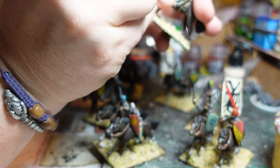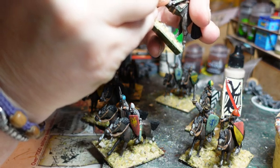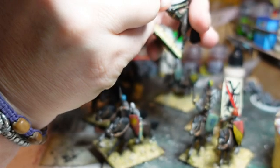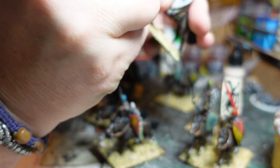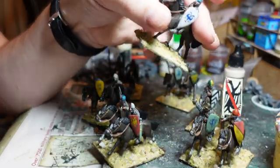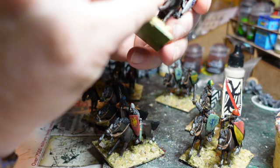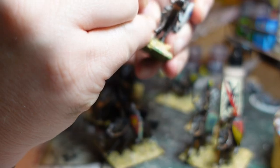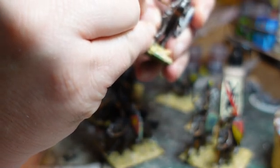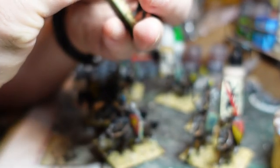Just going to pick out a bit too much on the brush there. Just carefully pick out cheeks, the top of the lip there. Might as well just do the fingers as well while I'm here. Just the tops. There we go. Ooh, probably blocking that with my hand, but I'm sorry.